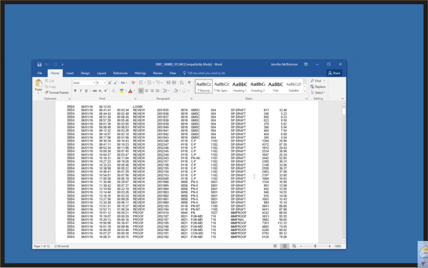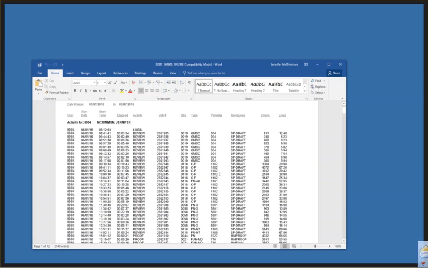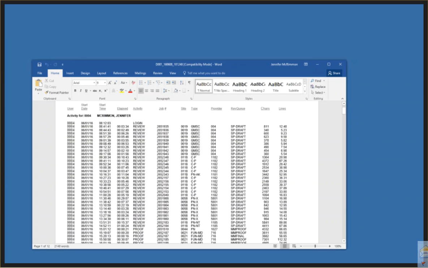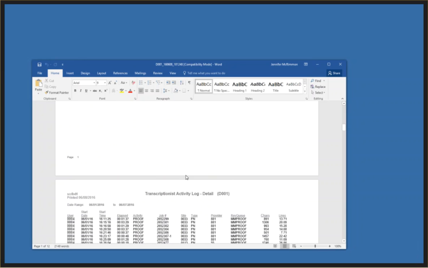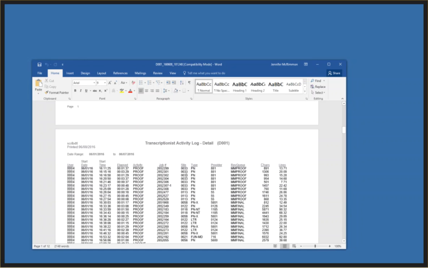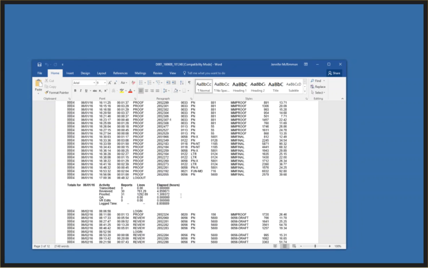It also gives you daily totals for the date range you run it. So if you want to just go in and look at a daily total, you can. An MT also has access to her or his personal reports, so an MT can go in on a daily basis and see exactly what they processed. Of course, the only difference is they do not have access to other MTs' information, only their own.